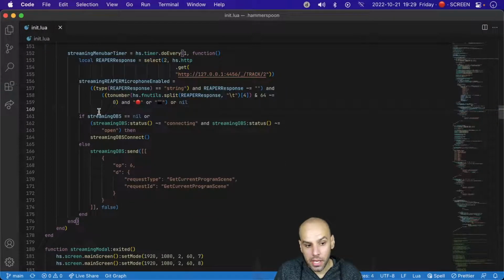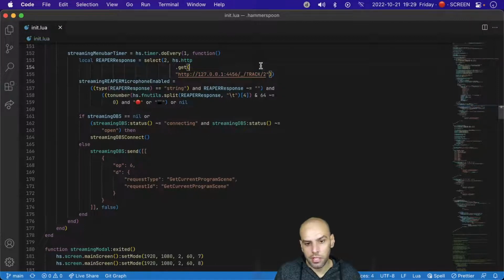Next, OBS. So to control OBS, it's not an HTTP server, it's a WebSockets server. But luckily, Hammerspoon also knows how to speak WebSockets. Great. So there is a bit more to how you actually connect to OBS. It's not simply making an HTTP call.